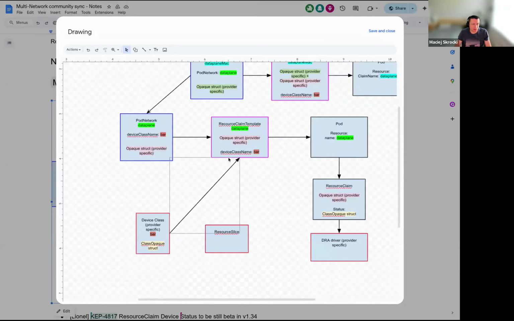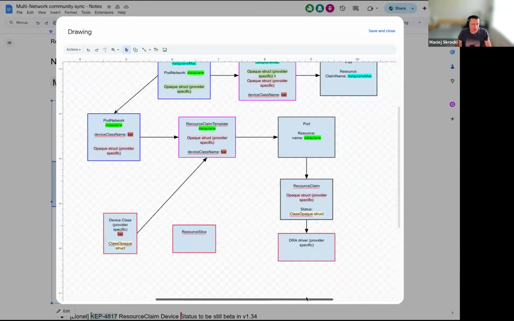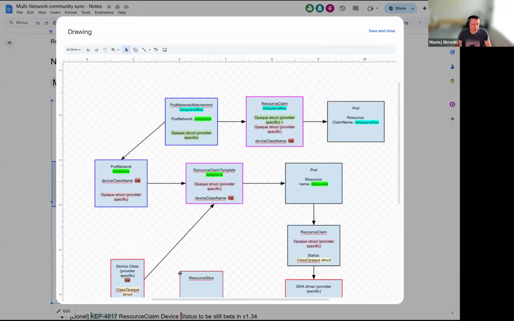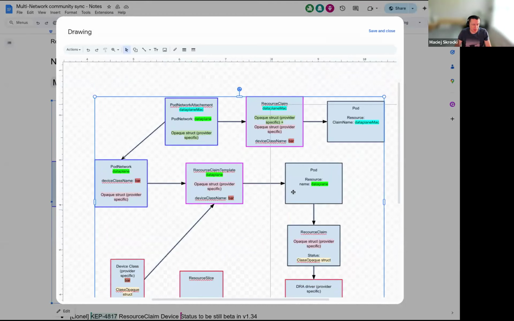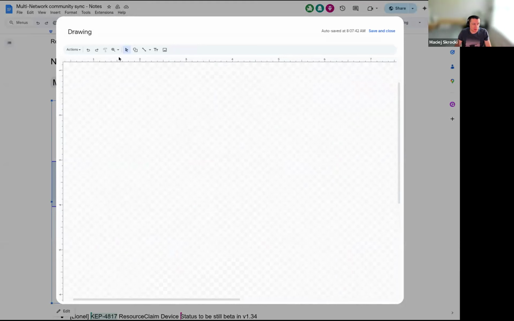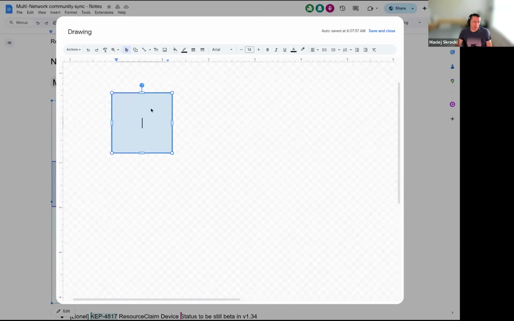The example I want to talk about is a simple VLAN. If I want to have a parameterized driver for a VLAN network, what will that be? What will be the inputs it will have to have?